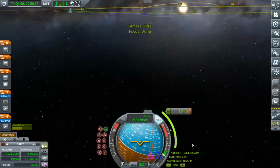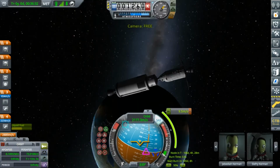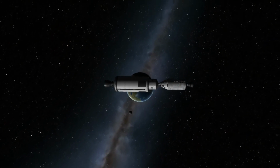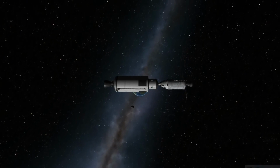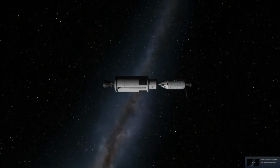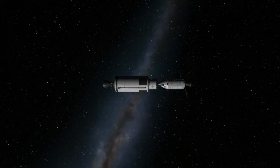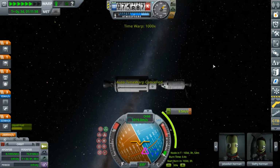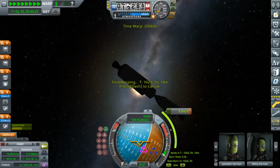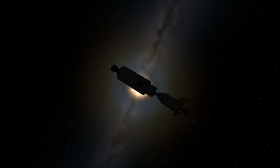Alright, so that's all plotted. Actually cheaper now. And so yeah, we can time warp away from Kerbin. Beautiful, beautiful view. I can complain about that. And we can time warp to the maneuver node.